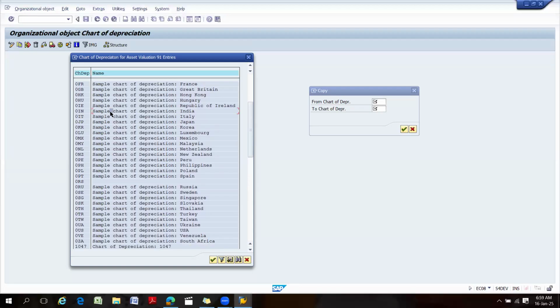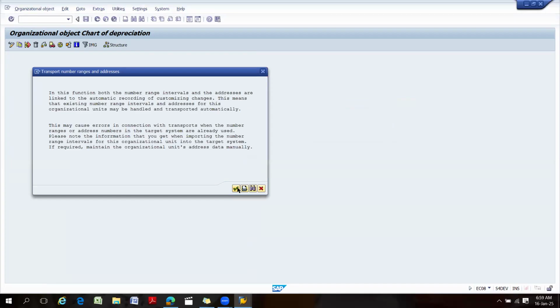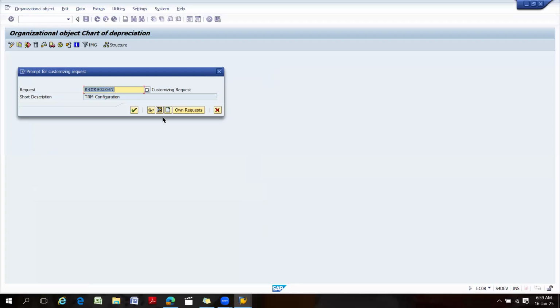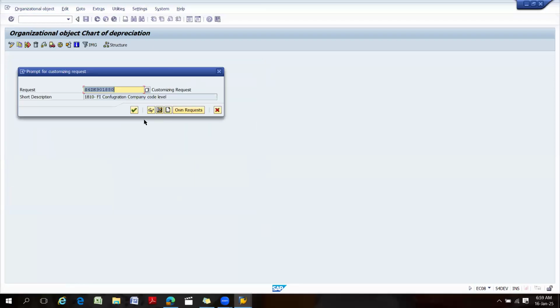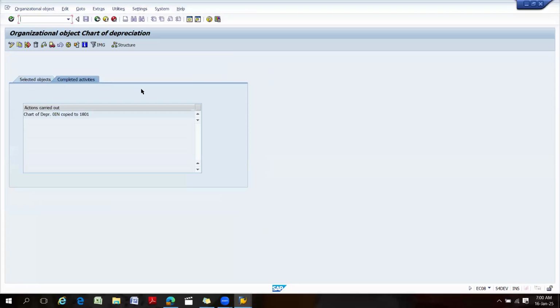If you click here and give 1801, like this, I'm not using this one. So you can copy here, enter here, enter here. Now it will be copied here.